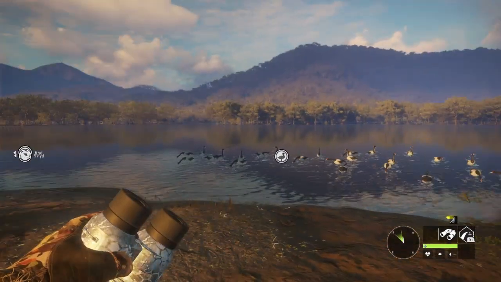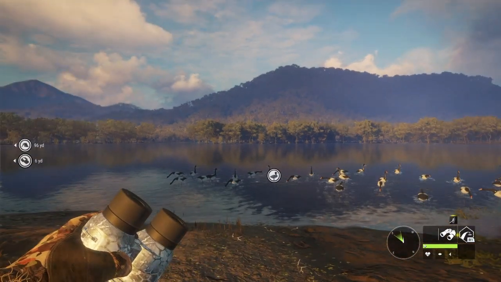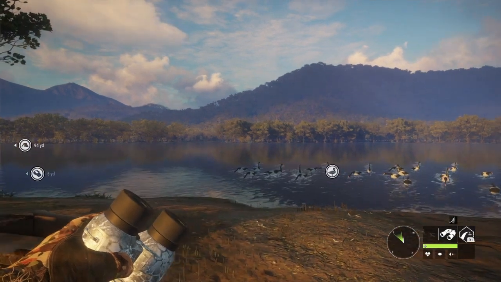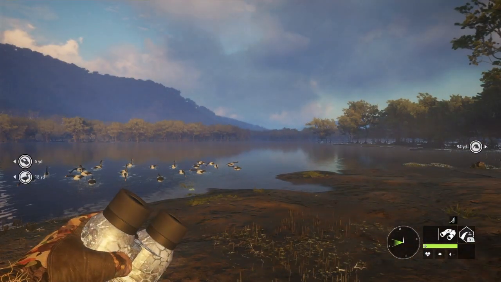And like I said before, it all depends on their range as well, how far they're out. Obviously, if you're getting out to like 80 some yards, well, it's not going to have as much takedown power, because these guys are actually pretty tough, as you can see. But like I said, that's going to be a wrap for the clip.